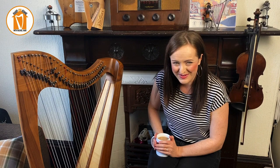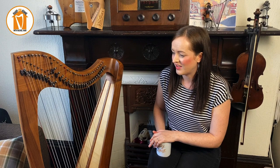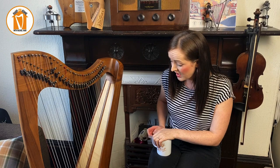And it's amazing what the organisers are doing. They're taking the whole thing and moving it online. I coordinated the virtual Edinburgh International Harp Festival online, and we only did a taster, and that was a lot of work, but fair play to these organisers. So I actually ended up having a lovely chat with Maureen.